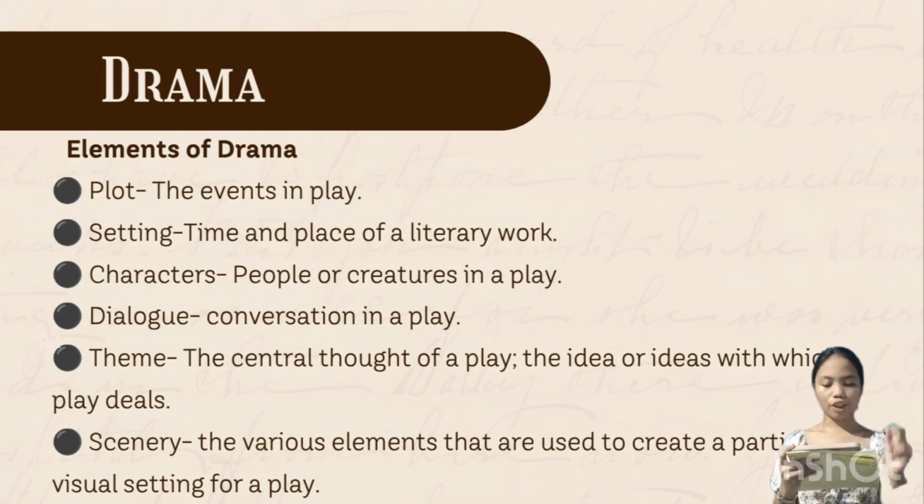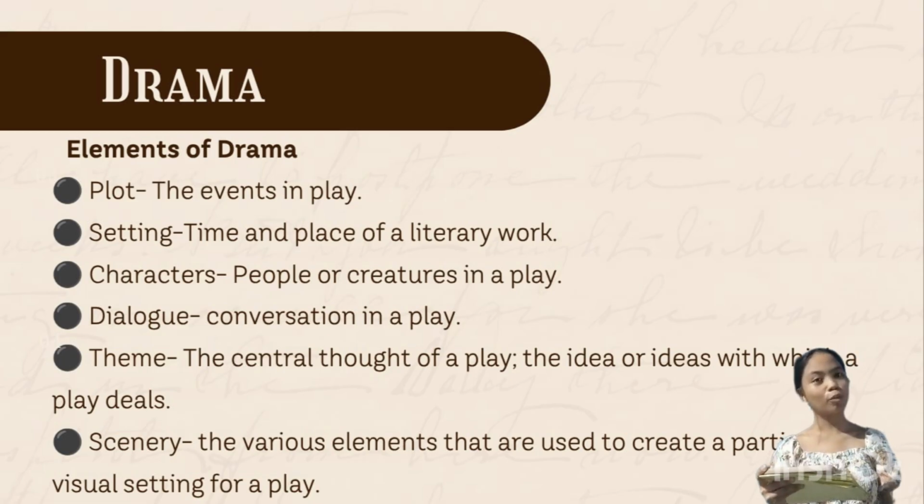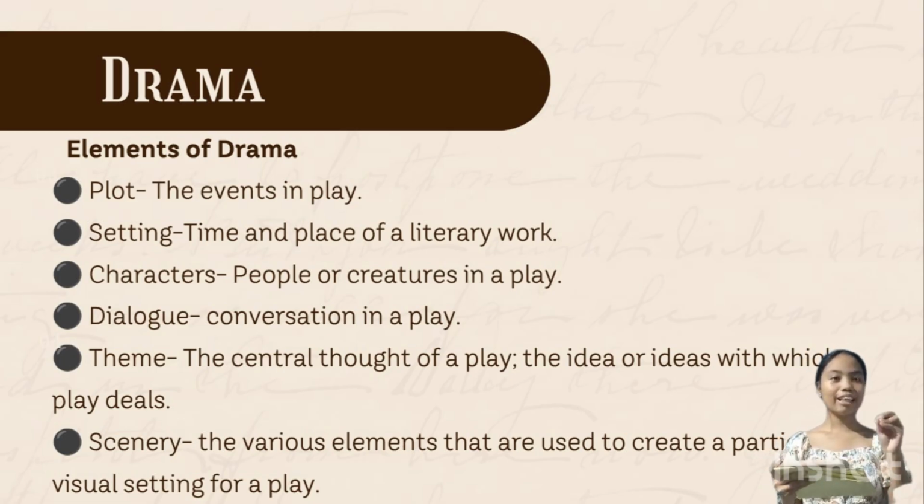Elements of drama. First, plot, the events and play. Second, setting, time and place of a literary work. So asa na siya gikuan, iya oras o asa na siya gibuhat. Then ikatulo, characters, people or creatures in play. Kinsa man tong mga muganap, kinsa ang lead o ang second lead, ana. Then dialogue, conversations in a play. Theme, the central thought of a play, the idea or ideas with which a play deals. Scenery, the various elements that are used to create a particular visual setting for a play.